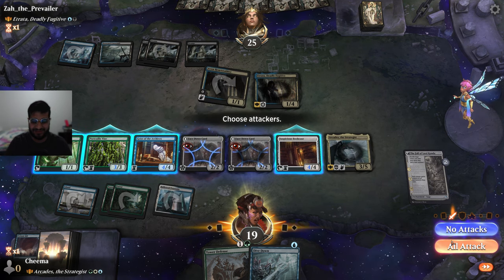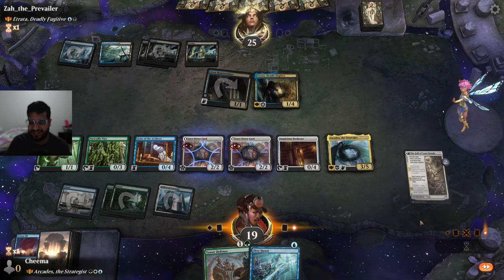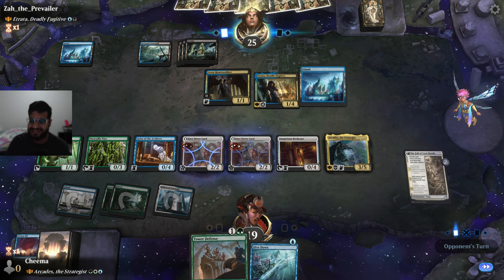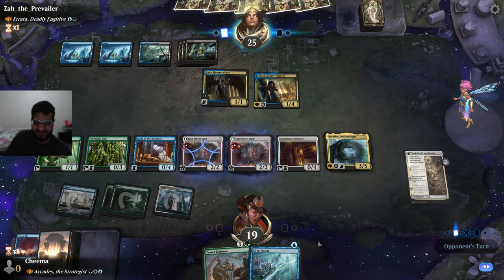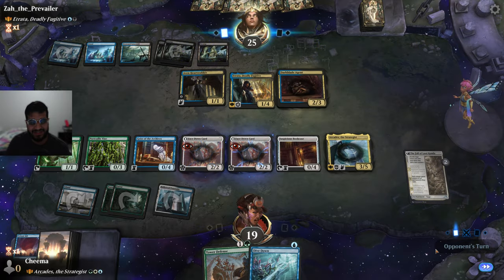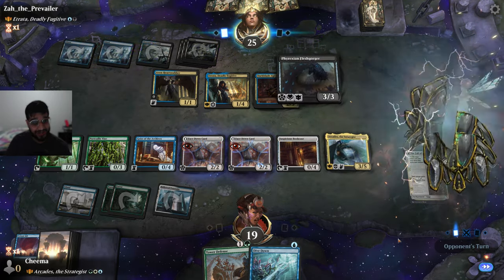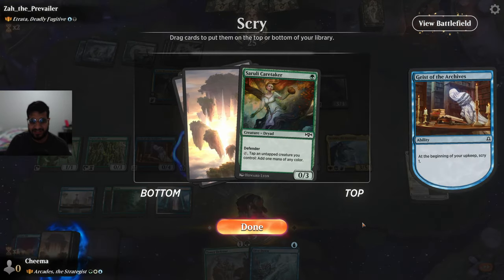Ah, dang it. I don't think we attack, just in case they have an instant speed removal, they can kill our Arcadas and block with their Etrata. Ah, dang it. Should have manually tapped. But maybe there's a small chance they don't have removal. Okay, we got a little lucky there. The auto tapper was definitely going to screw us over.